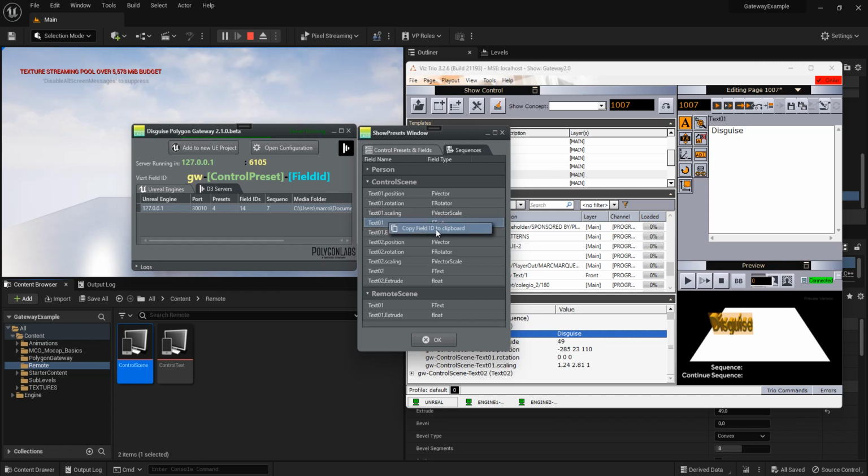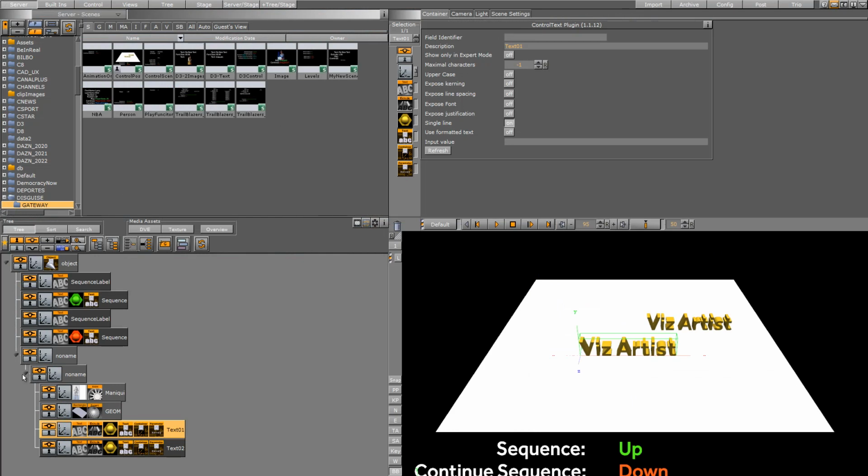And if I want to create one text that is going to control the text 01, I can just right click, copy this file identifier, and now I can go to my Unreal Engine scene, that is the scene that is going to be used as reference for the operator, and in the control text I can go to the file identifier and just paste, and this will paste the file identifier that is going to control the text 01.